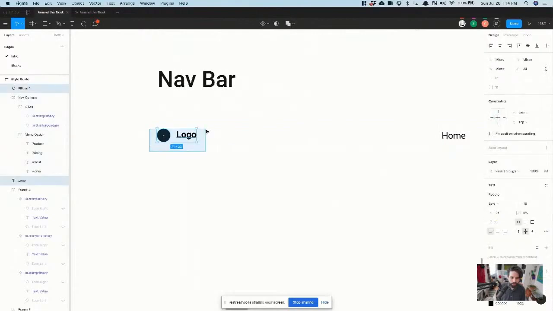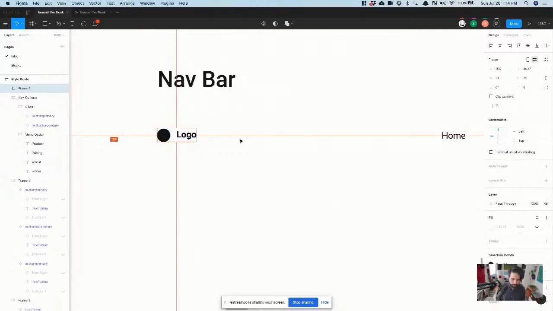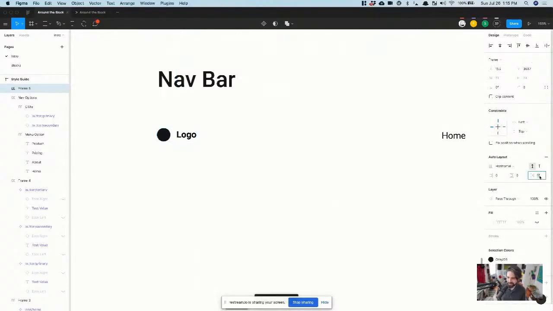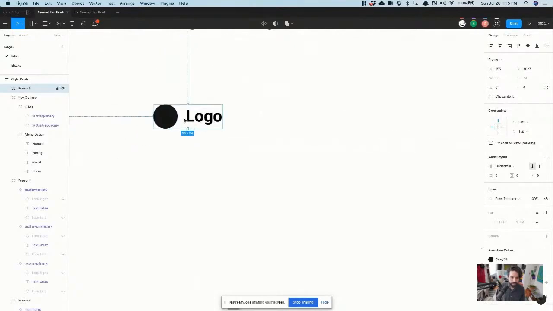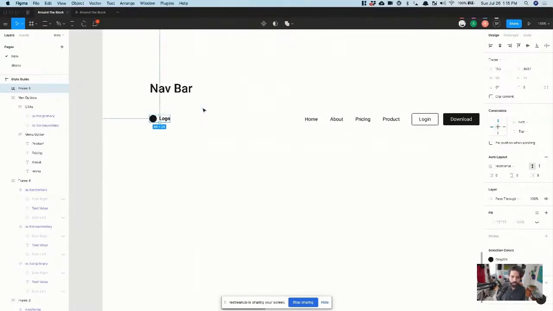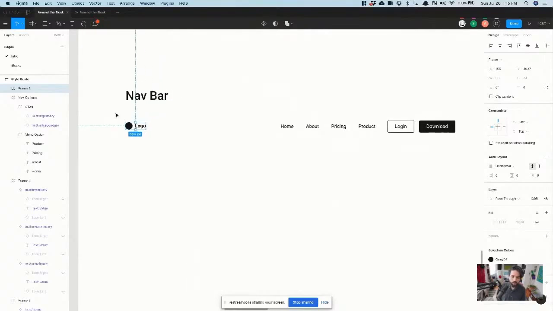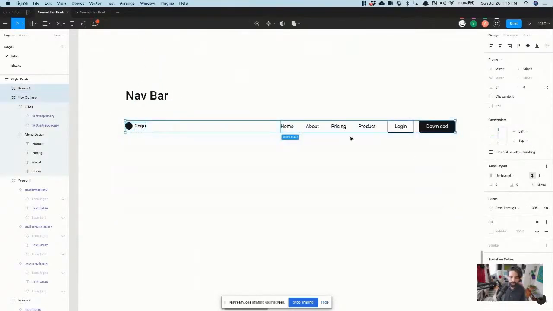So now we need to turn this into its own frame. Command Shift G. You don't have to, but yeah, I want to. So now that it's a frame, you can have auto layout too. Too much auto layout, Pablo. 12 pixels. I think that should be enough, or 16 pixels if you want more, or 8 pixels if you want a little bit tighter. I think 8 pixels actually looks better because it looks more like a lockup. Lockup.